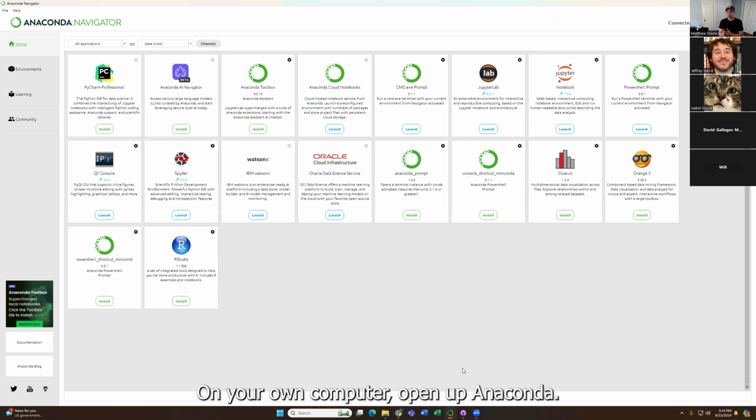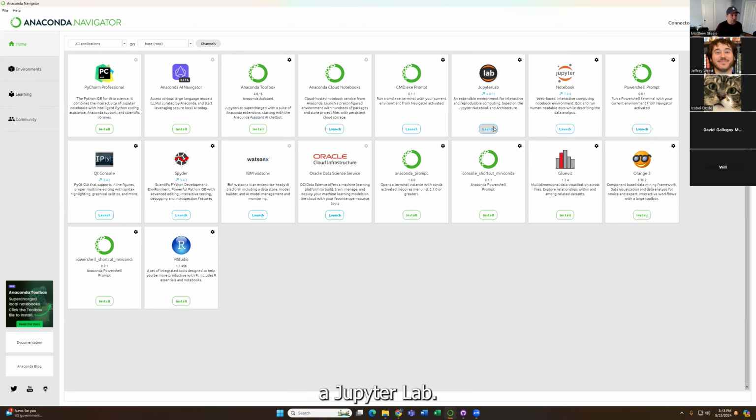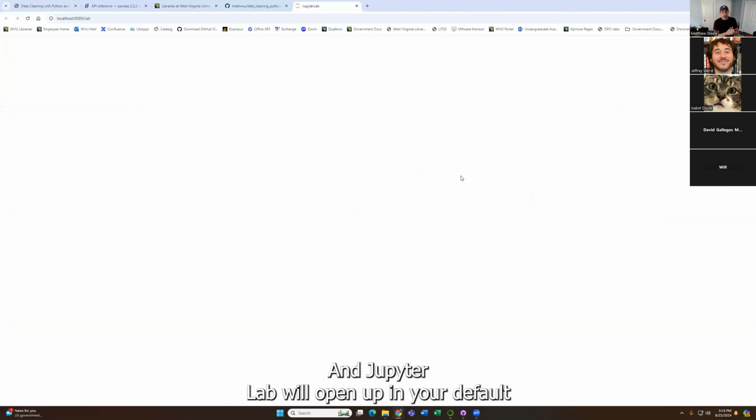On your own computer, open up Anaconda or the Anaconda Navigator. Once you have that open, go ahead and launch Jupyter Lab. Jupyter Lab will open up in your default browser.